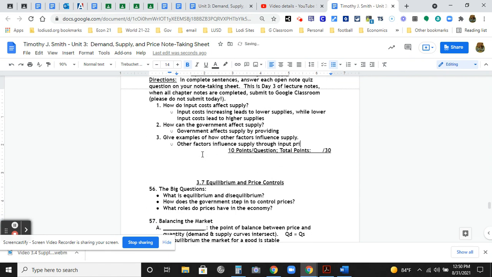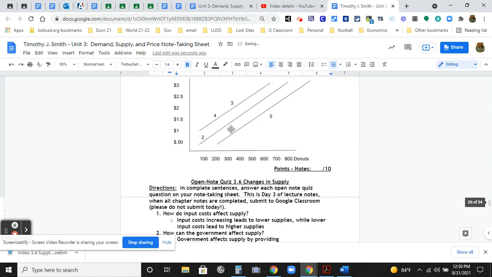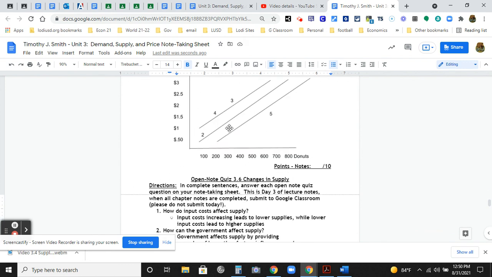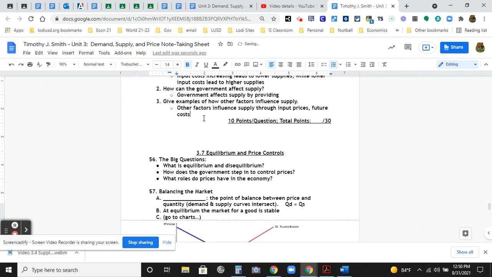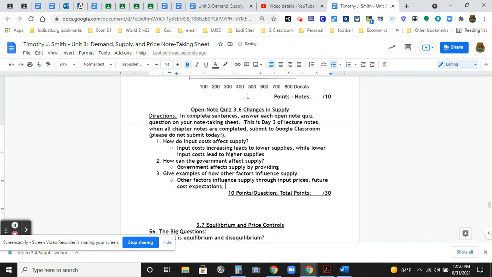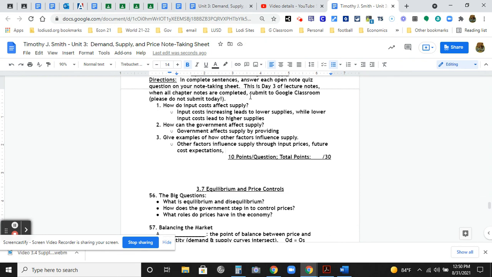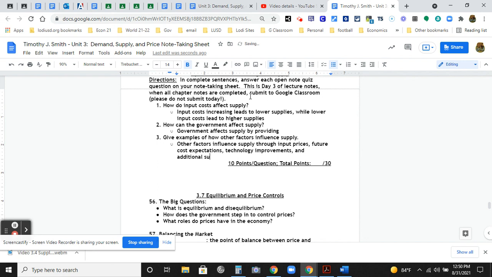Through input prices, future costs, expectations. Notice I'm not doing them in order. That's on purpose so I can remember. Input prices. Oh, technology improvements and additional suppliers. That's it for the slideshow.